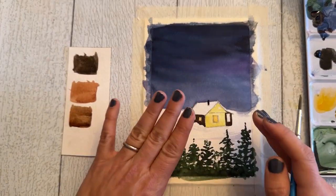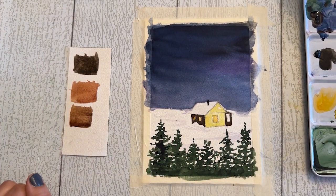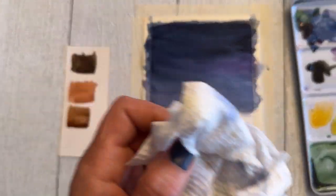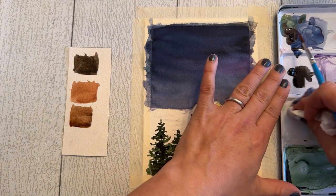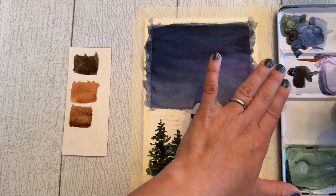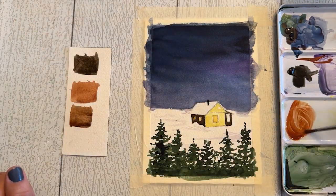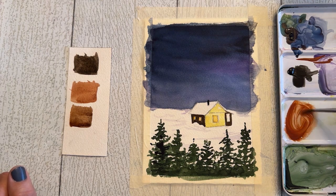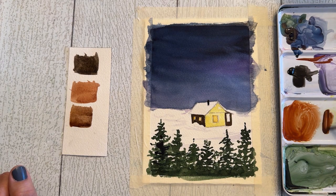All right, so now we have the front of our cabin, which is still this really bright yellow color, and it's kind of blocky looking. So I'm going to take my burnt sienna. I'm going to find a spot for it on my tray here. Hold on, I'm going to have to clean something off. I think we're done with these yellows, unless we feel like we need to go back and add any more, but I think we're okay. All right, so I'm going to take this burnt sienna and I'm also going to take a little bit of the Van Dyke Brown, okay?